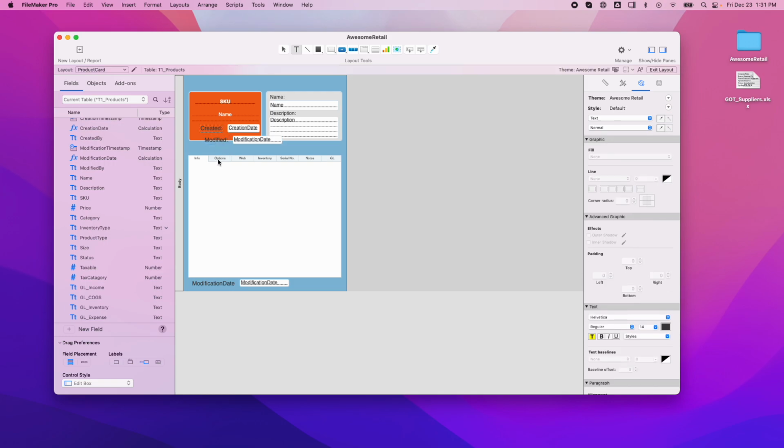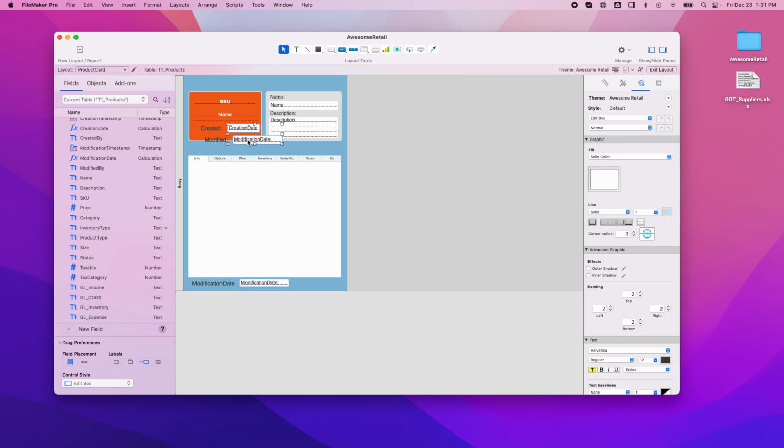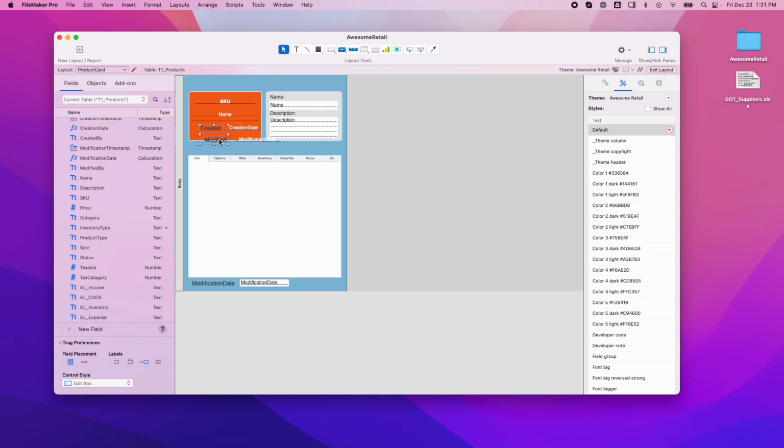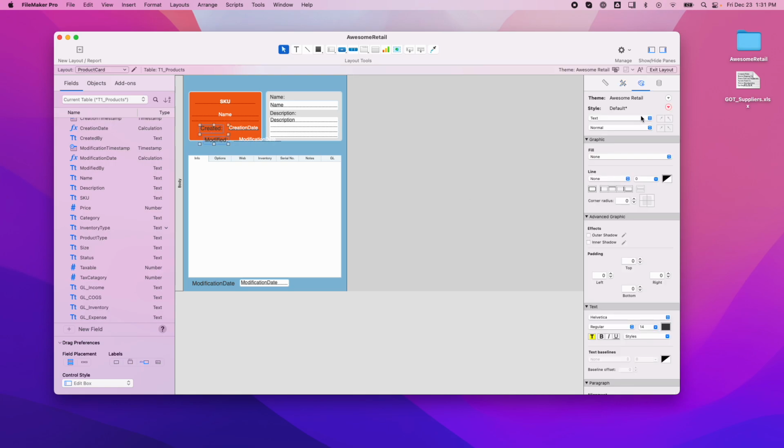I like the little colon right there. And we're going to change these to what? Transparent info box white. Yeah, we don't want the title, we want the info. And we'll change these two to white as well. I don't remember if I had a style for that, but whatever. Let's just change it to white.